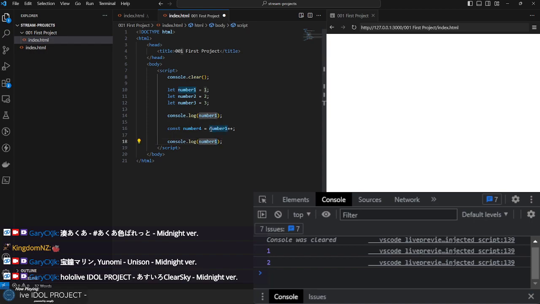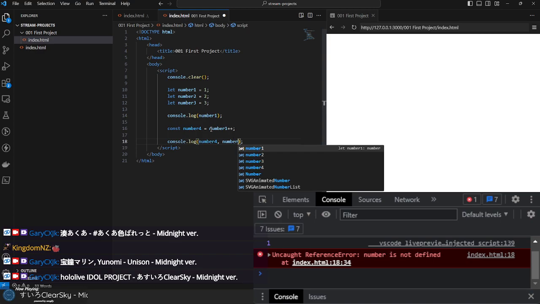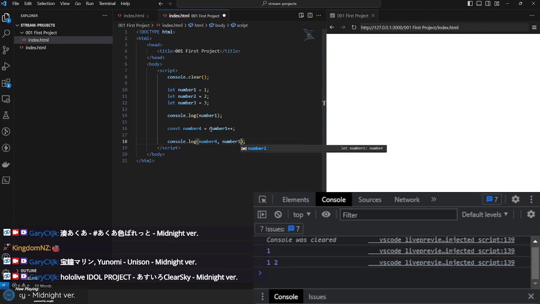And let's look at number 4. Well, we can see that number 4 is 1. But why? Because number 1 should be 2, right? But is it suddenly 1? Well, let's see. No, number 1 is still 2. So what does that plus plus at the end mean?